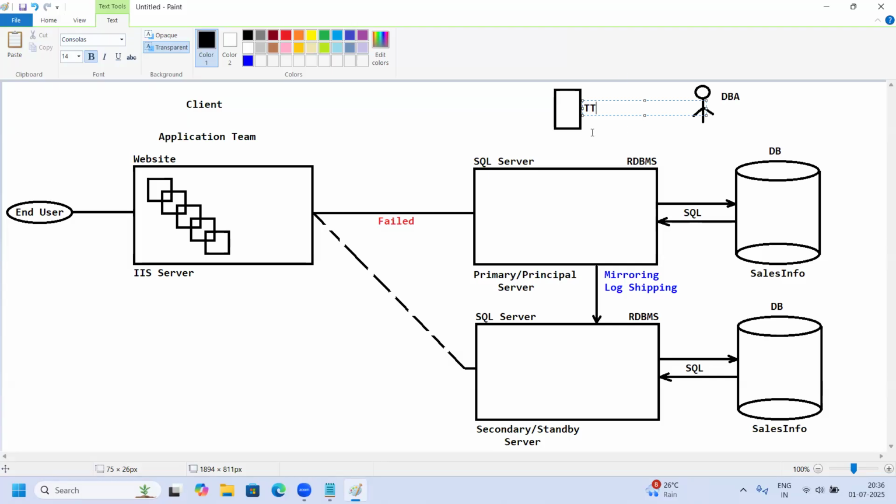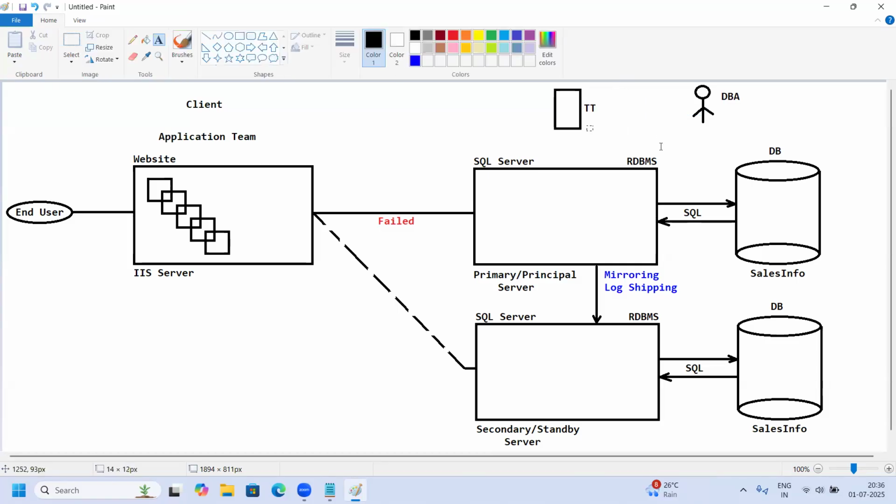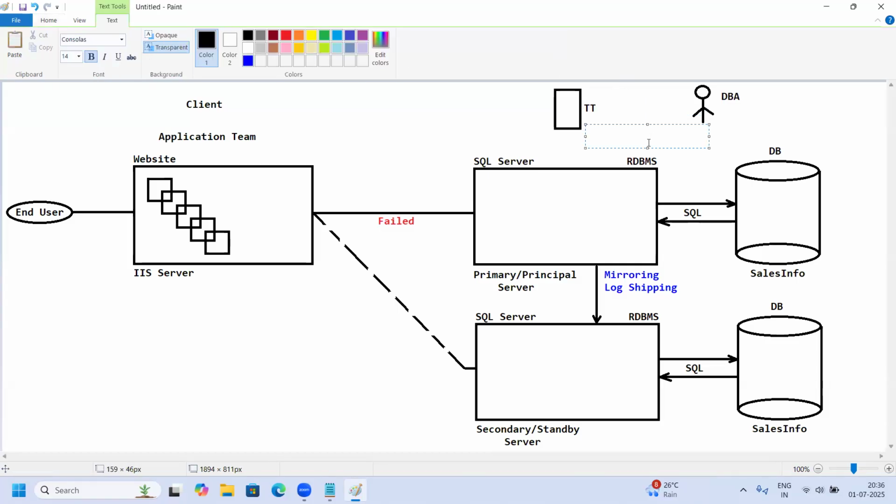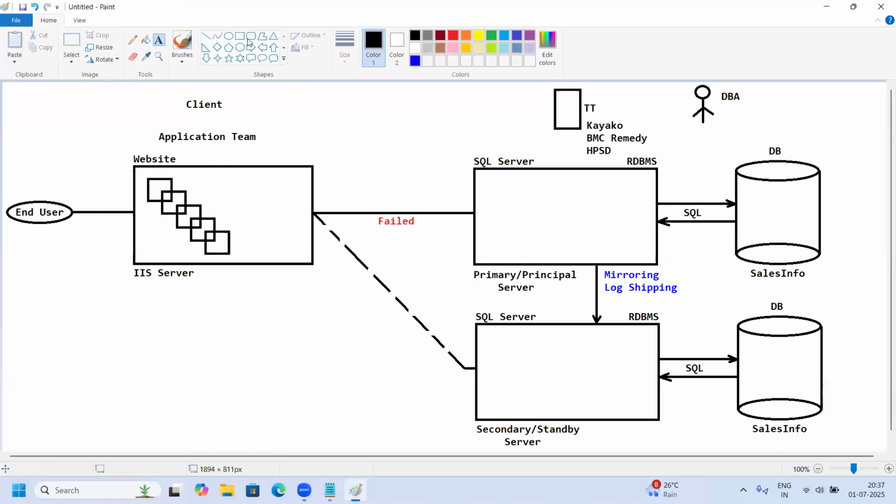Let me just give some idea: one among them is Remedy, there is one more, BMC Remedy, third, HPSD. A lot of tools are there. These are all ticketing tools you have to install.